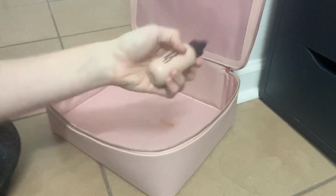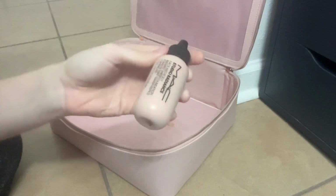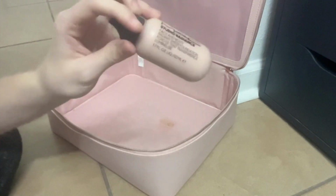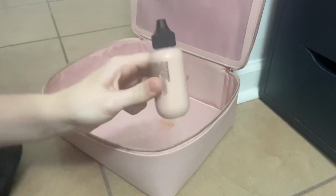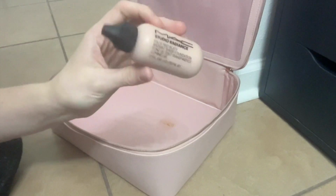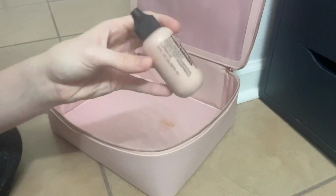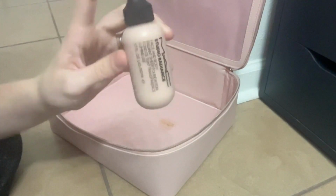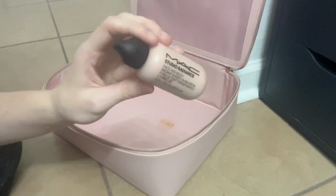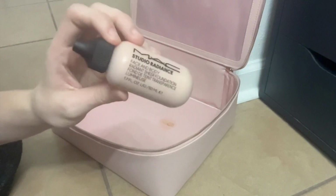And finally, the MAC Studio Radiance Face and Body. I found this at TJ Maxx not too long ago, and I was so excited because I've heard all of the hype, and it is really great. It's very, very liquidy, very serum texture, but it is glowy. I would say it is sheer. It's sheer to light at most. So, that has to be what you're looking for, but it is gorgeous. Really beautiful glow, really beautiful finish, just enough of a blurring property.